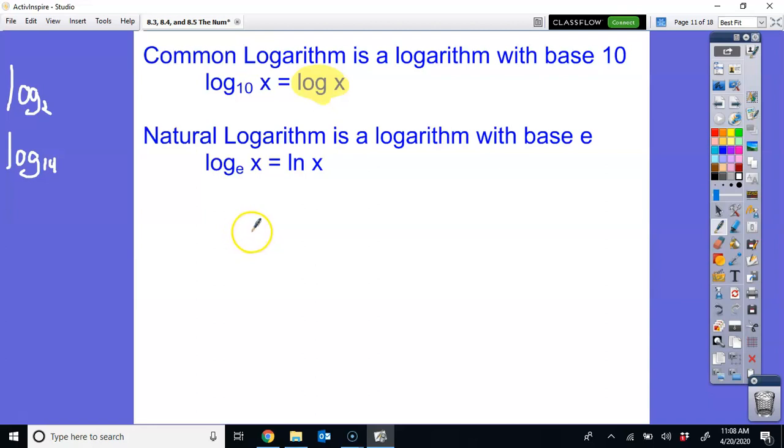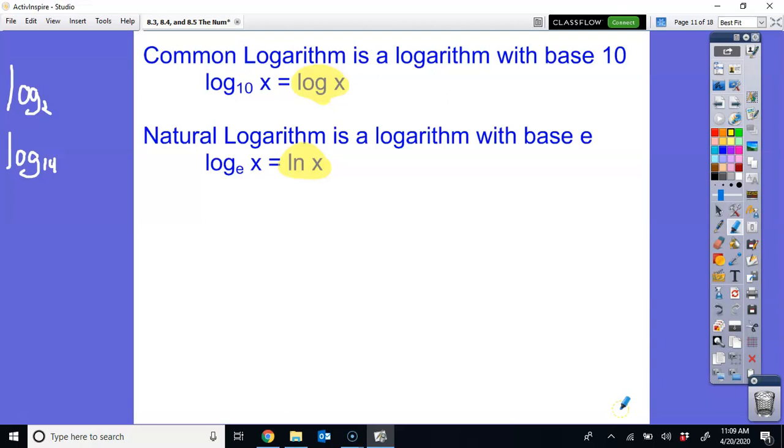But base e is always going to be written like this. It's called the natural log. Now, I know that's ln. You would expect nl if you're thinking natural log. But I think it has to go back with French, actually. Logarithmic natural. That's Mr. Harrison's pitiful attempt at saying something in a French dialect. So please don't judge me. Natural logarithm is ln. I know that looks like in also, kind of, if you look at it. But it's ln, the natural log.